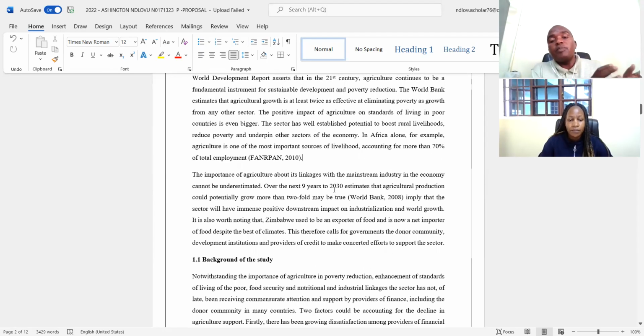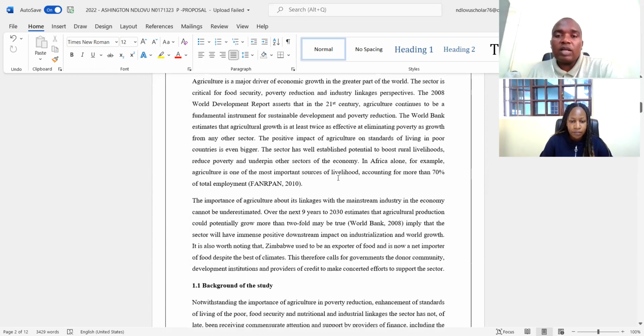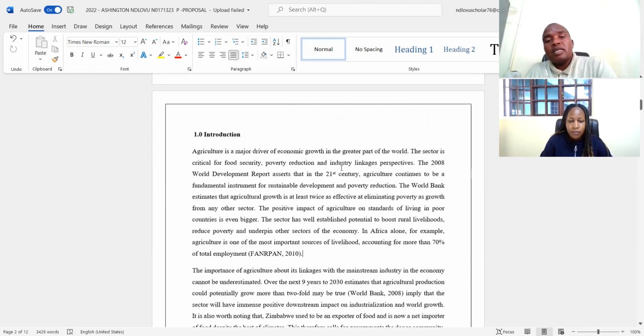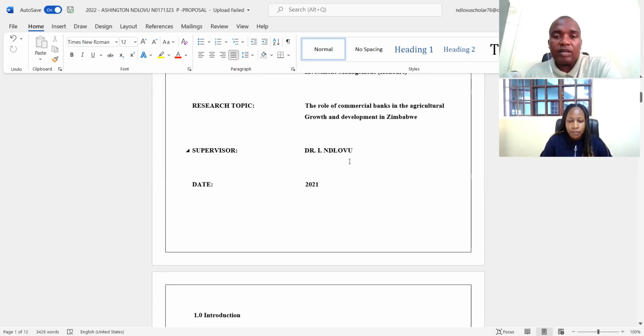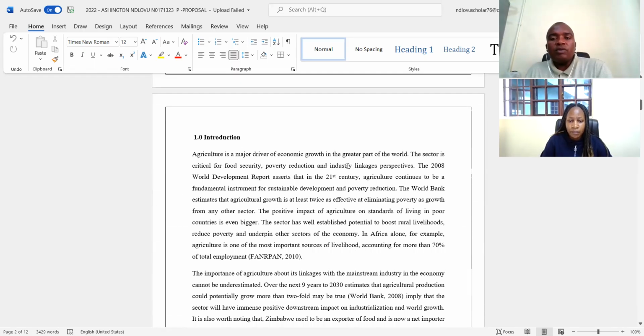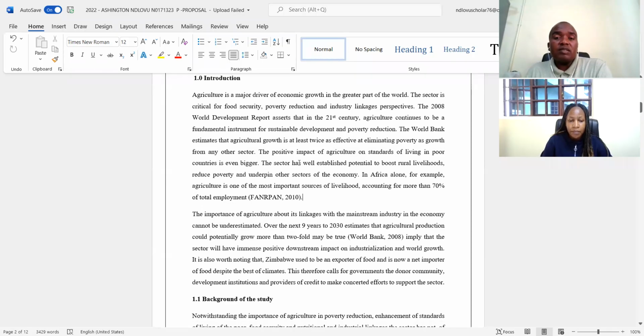It is only from an informed perspective that you can begin to outline the issues or the parameters that encapsulate the topic that you are investigating as a student. As you can see, this introduction is basically 2 paragraphs. But if you look at most of my writings, the introduction to my chapter 1, for instance, for the PhD thesis, even for the master's one, which is not published online, is just a brief 1 paragraph. But if you feel there are other issues that were not covered in the first paragraph, you can have a second paragraph.